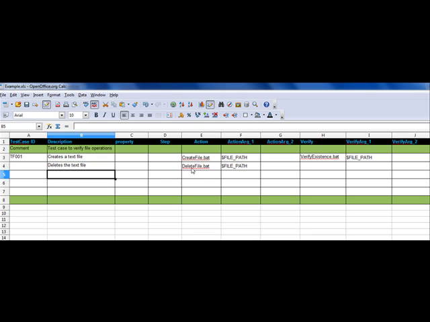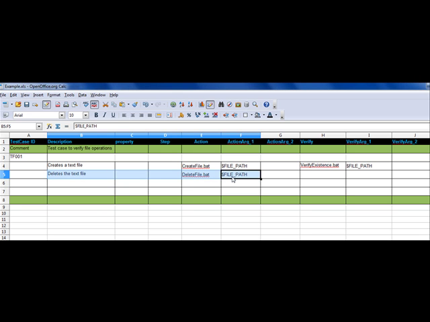Now let's further modify the test case to read from and write to a file. In order to perform these operations, we need a temporary variable where we can store the value read from the file. In Cur, we can declare such a variable, and that is called a context variable. So unlike macros, the value of a context variable can be changed at runtime. So now we will write the steps which are between create text file and delete text file. So we remove delete text file as the last step.